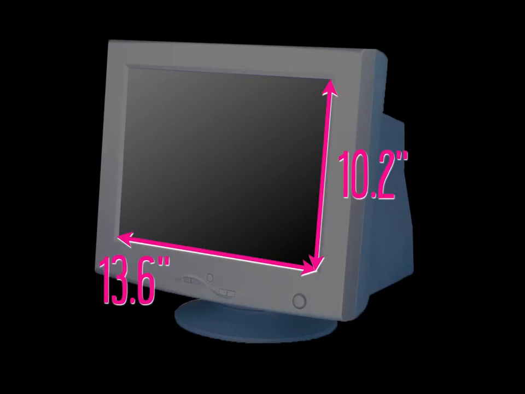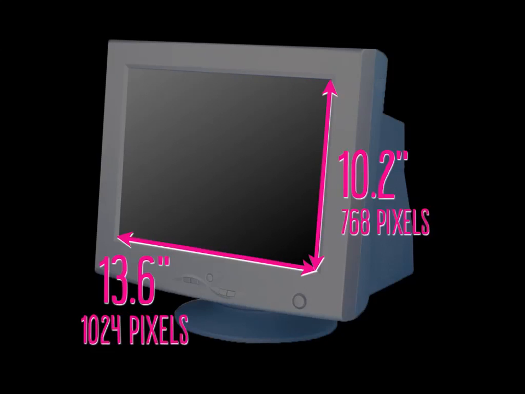Now, on any monitor, but especially on these old CRT monitors, they could only fit a certain number of dots per inch that they could display because the tube technology only allowed a certain amount of resolution. A dot is sometimes called a pixel. A pixel is an individual unit of color that's displayed on a screen. This 17-inch monitor could display 1024 pixels horizontally and 768 pixels vertically.